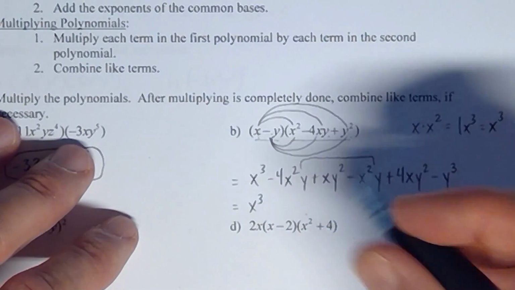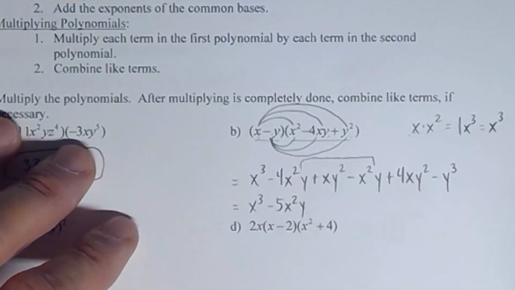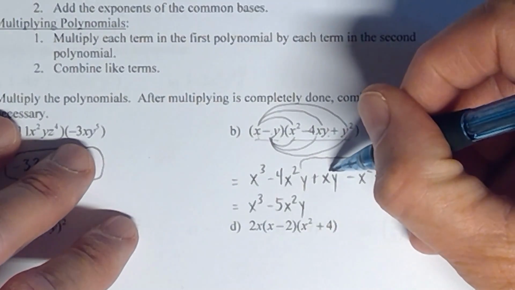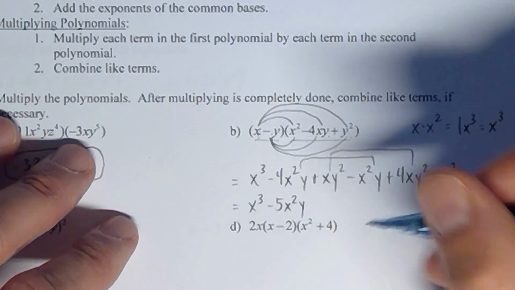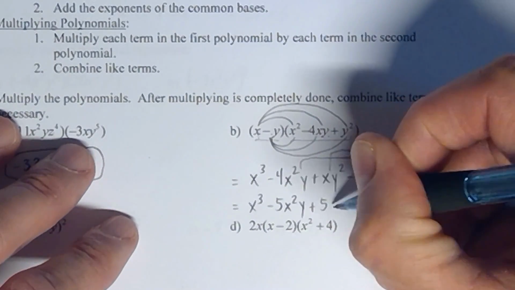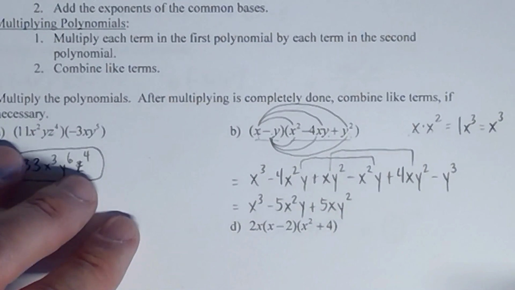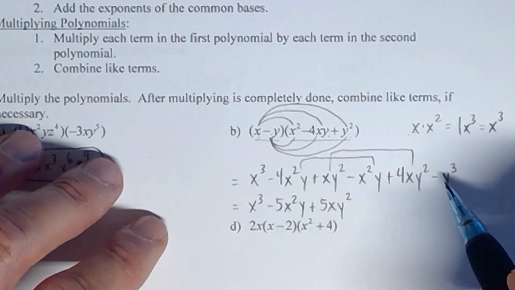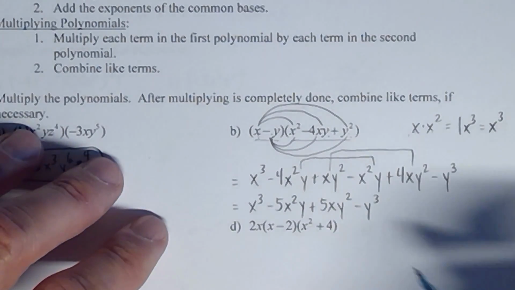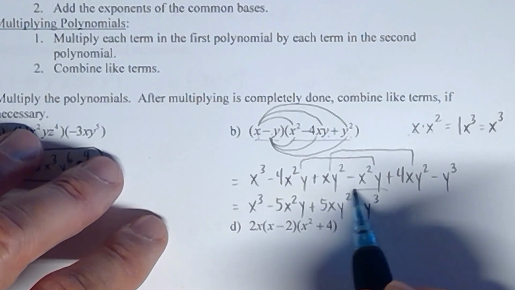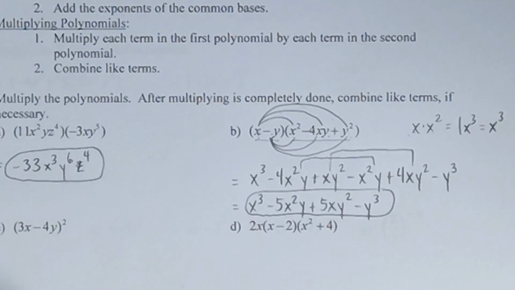-4 minus 1 is -5. The variable part stays the same when you're combining like terms. And then we also have a couple more like terms right here. 1 plus 4 is 5. That's positive 5, so I'm going to say plus 5. And then the xy squared part of the term stays the same. And then finally, the only term we have left is -y to the third. It doesn't have a like term partner to combine with, so we just bring that down, as we always do in that case when we're combining like terms and there's nothing to combine with it.